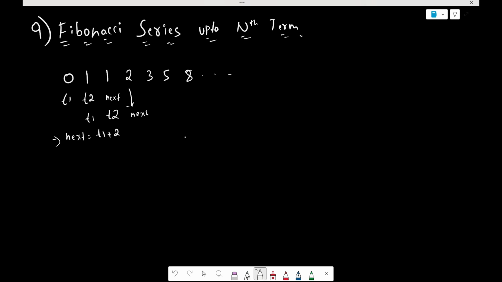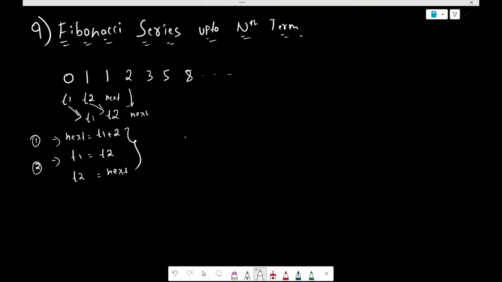So first thing is to calculate the next value, that is the sum of both previous terms T1 plus T2, and the second thing is to update T1 and T2. T1 is coming to here and T2 is coming to here. So it's very simple. T1 is equal to T2 and T2 is equal to next. If you remember these 2 points, you can easily calculate the Fibonacci series.